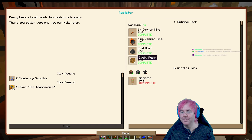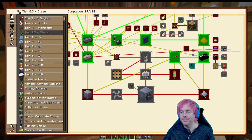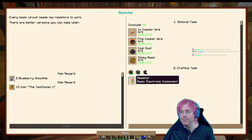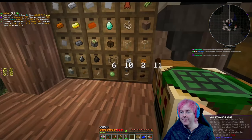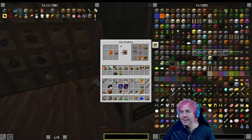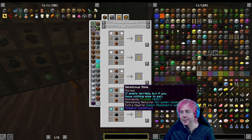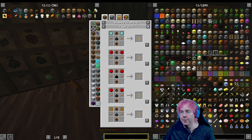Okay. So technically we do need to make two resistors to do a thing. So let's see. Oh, we do need glue. Ooh, or sticky resin. Or slime ball.